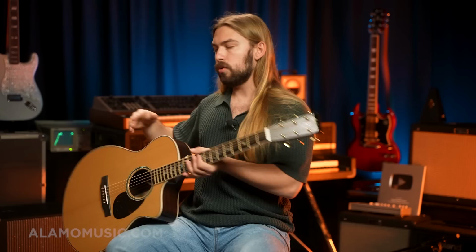I know that the bracing pattern is different than everything else. Handwork goes into that. And that's what we love Martins for, is how hand-built they are still in 2023. But this one, I think, requires a little bit extra. So this is the version that we have right now to see what a solid wood SC sounds like. I will play this one for you, obviously, but before we get into that, I'll give you a quick rundown again on the SC10.